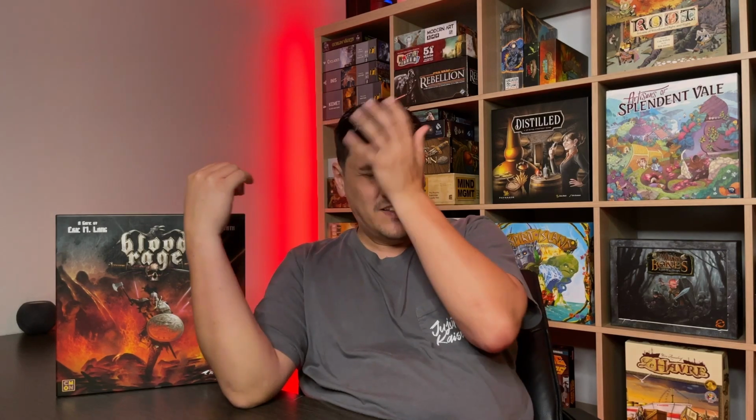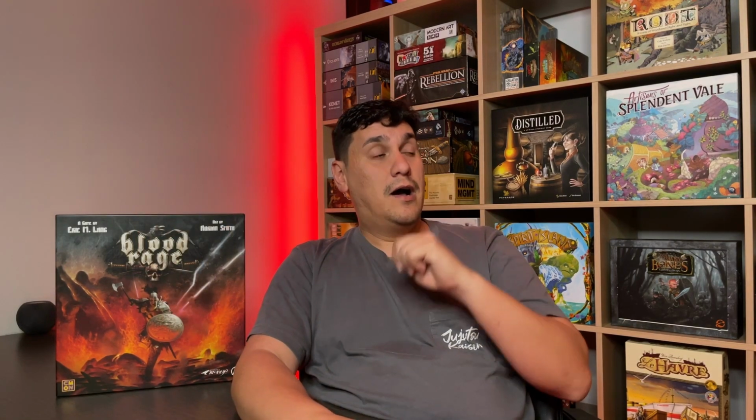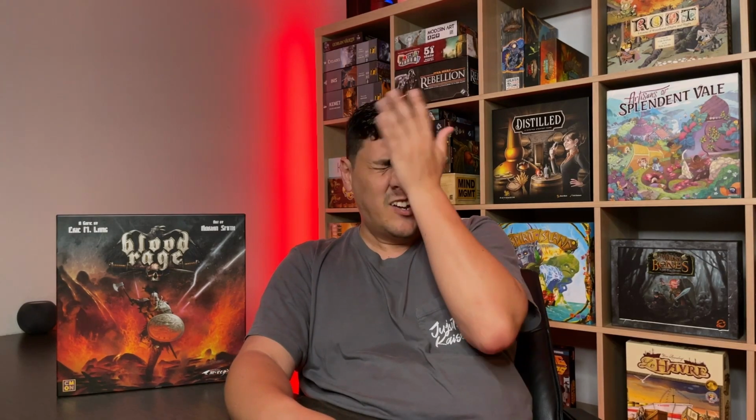I hate that. A company like CMON, to be honest, and this is CMON from back in the day because it's not like this game came out this year. But a company like CMON, they could do better inserts. You know what I mean? Like Marvel United, for example, has a great insert because everything fits into the insert, including the miniatures.